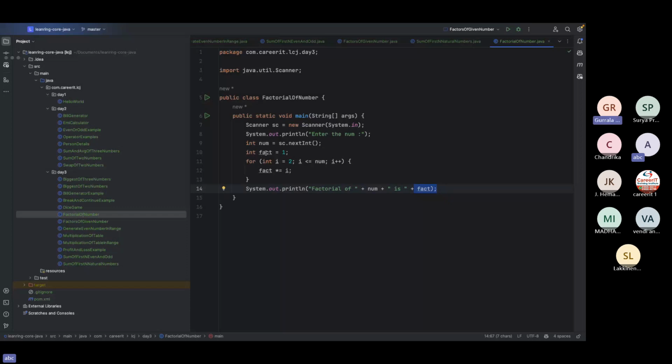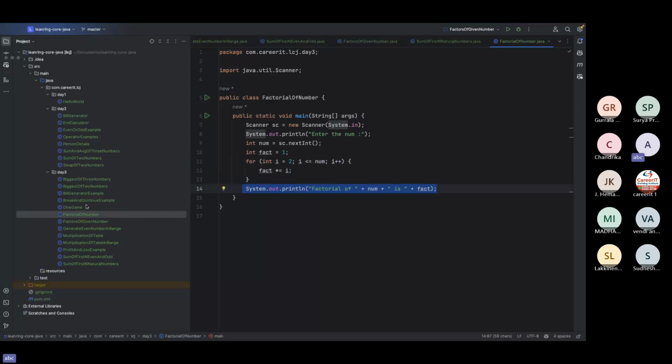We are initializing with 1, and we are running the loop from 2 until that given number, multiplying. Once this loop is over, it will have multiplied 1 into 2 into 3 up to that number, and we are storing that result in fact, and finally we display that result.